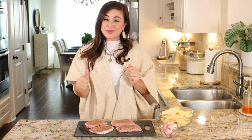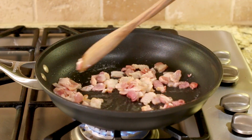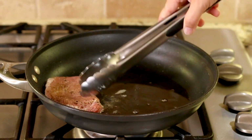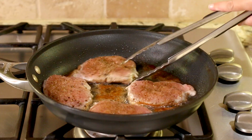Now we're gonna move the recipe over to the stovetop. The bacon goes in first. We're gonna cook that until it's nice and crispy, about 6 to 8 minutes. Then we're gonna remove the bacon with a slotted spoon, and we're gonna add in the pork chops. Now the pork chops are gonna soak up all of that delicious bacony flavor left behind.